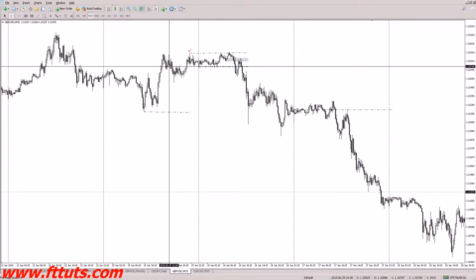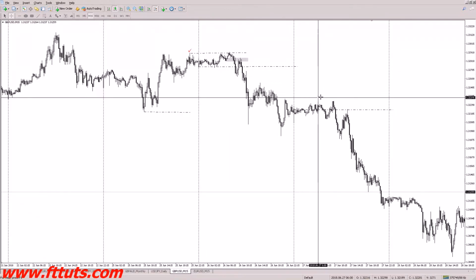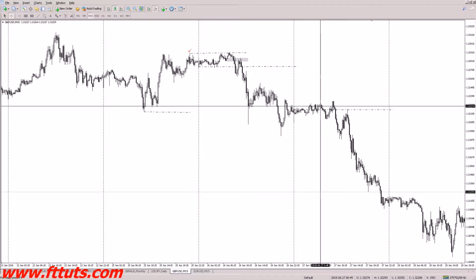This was Monday's price action. Price made the high of the week on the Tuesday, and we saw a distribution lower. So in bearish weeks, guys, what we want to see is the high of the day or the high of the week made on Tuesday or Wednesday. And this will give us the strongest setup.